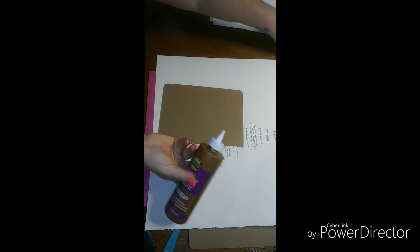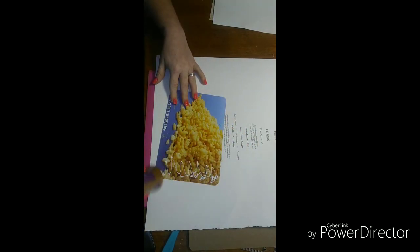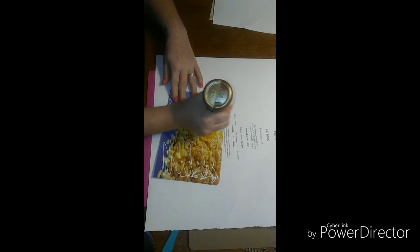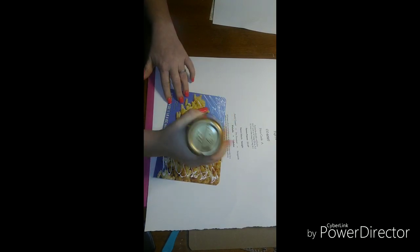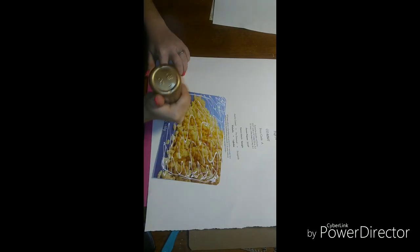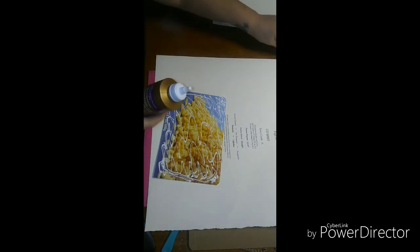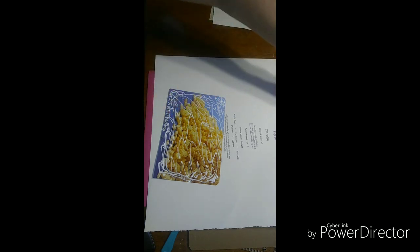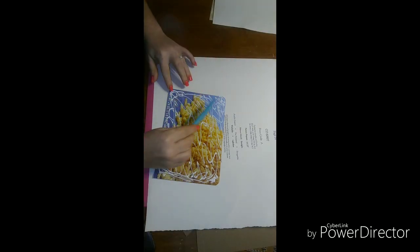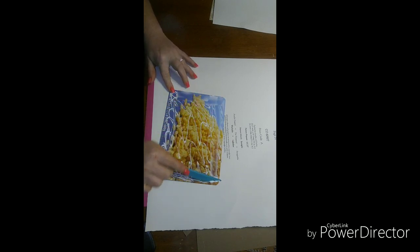So I just take my tacky glue, and we're going to fingerprint paint with our glue because we just want it to have a nice coverage over everything. I did not pause before I started this, so I may have to go grab a paper towel because I'm going to use my bone fold to smear my glue around.